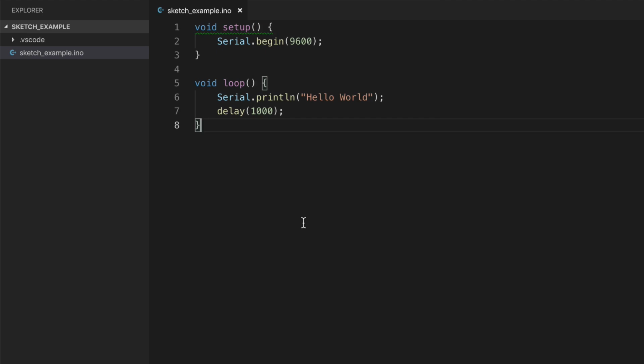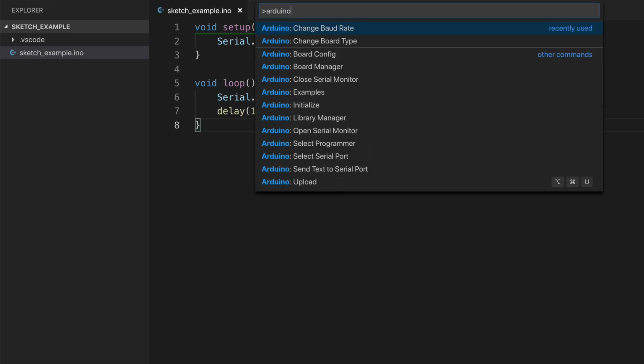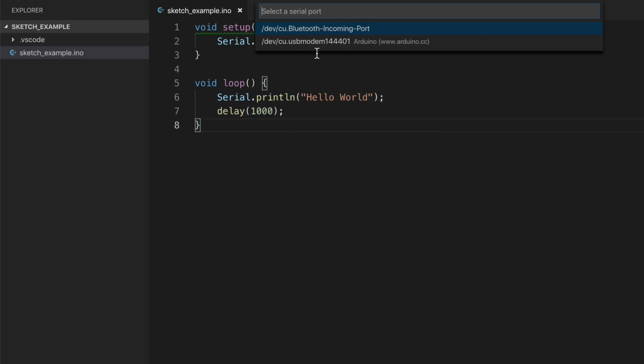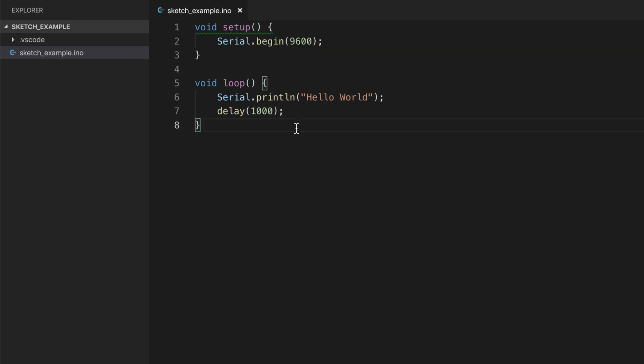Now again, I'm going to bring up this Finder window and type in Arduino. This is the third configuration that we're going to do. The third configuration is, what serial port do we want to operate on? So we want to say select serial port. In my case, this is the serial port that I plan on using. Go ahead and choose the one that makes the most sense for you. If you're lucky, it should say Arduino next to it. Perfect. So as of right now, it should be configured. If we do get an error, we'll revisit the configurations, but it should be good.